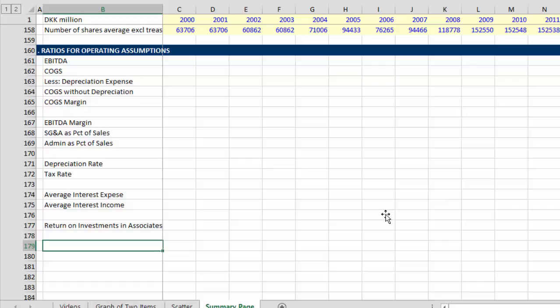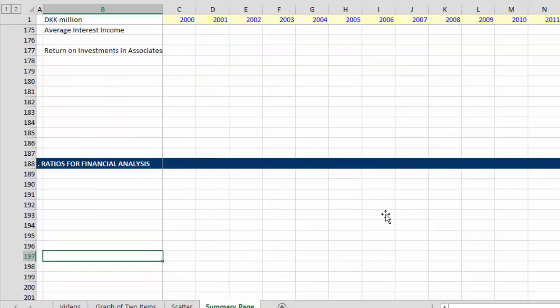Okay, and then we can also start with the balance sheet. I'm going to put some balance sheet things like the accounts receivable to sales and all of that. Now, once we have that, let's get the NOPAT, which is the EBIT times 1 minus the tax rate.